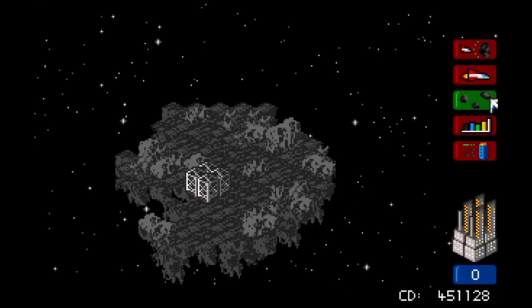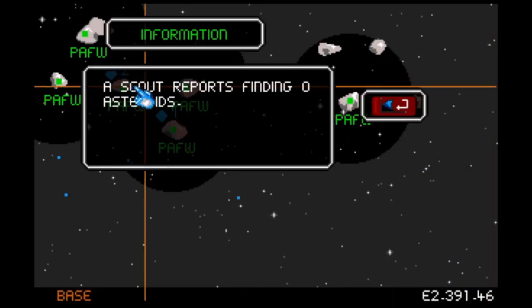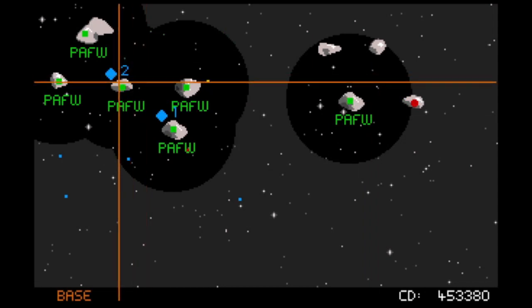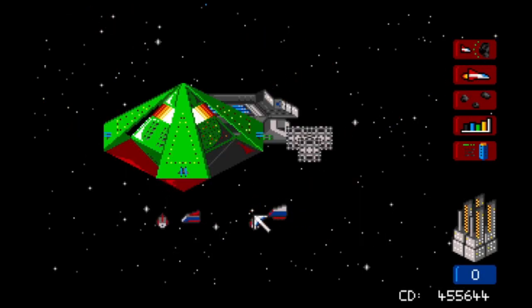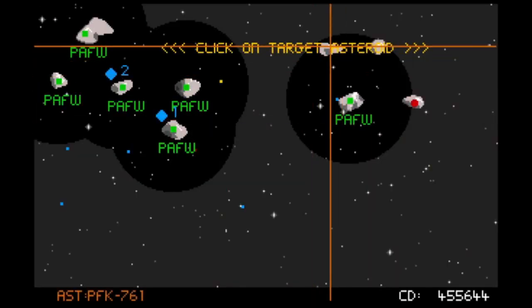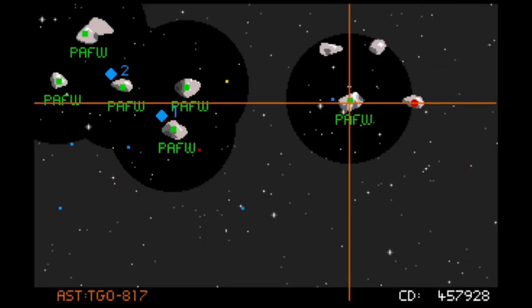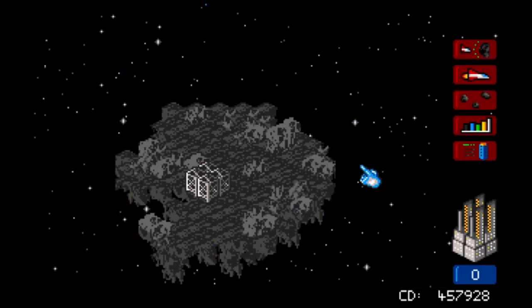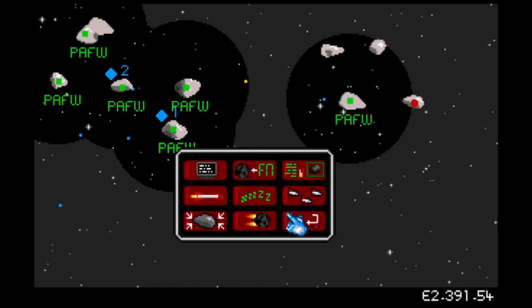Asteroid discovered. Colonization report. Scout report. Check this one out. Scout report. I fear we've been spotted here. Scout report. Might have to care about defense really soon.